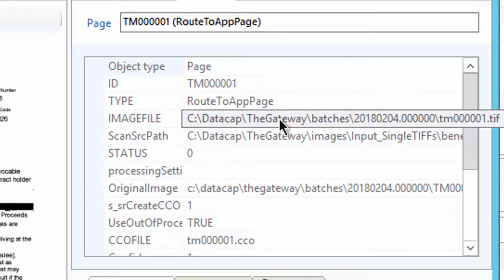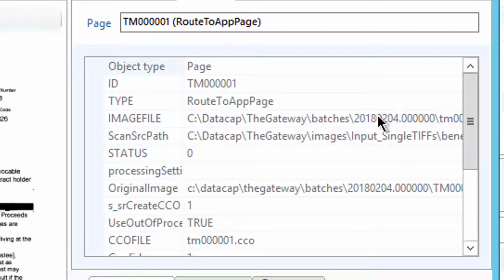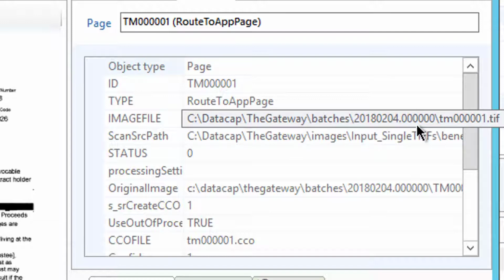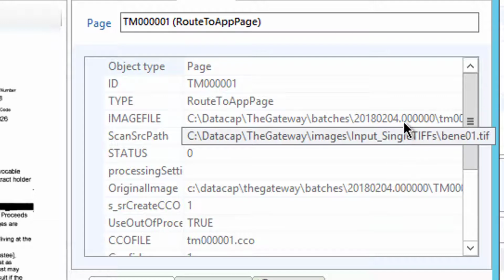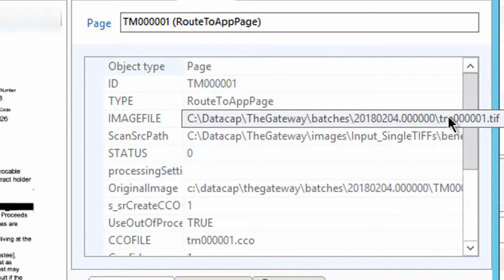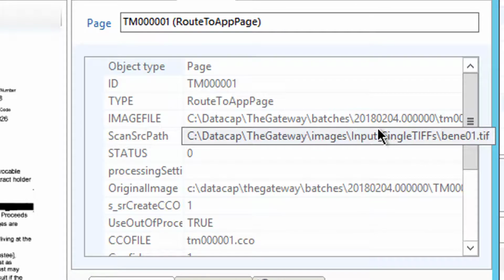Here's the image file. Typically it's image file. I'm going to break this thing into pieces, so I've got a lot of data on that. But I'm going to give the batch name on the file I pass it to, probably this batch ID, so I can't call it TM001 because I might have 3 different threads sending documents at the same time. I need a unique number, so I'm going to use the batch number when I send it over to this file.